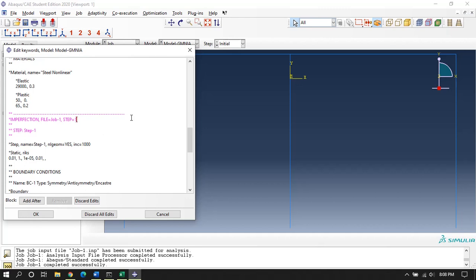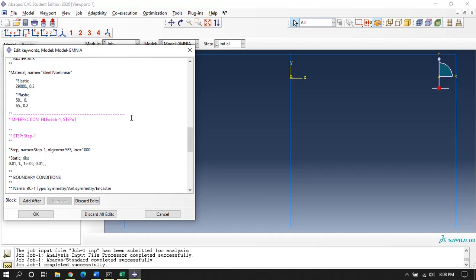Then we'll shift to the next line and we will enter 1, comma. So basically the imperfections that we are adding are H by 500, that is the total height, 144 inch divided by 500, where the 1 represents the first mode of the buckling analysis.